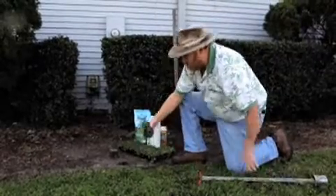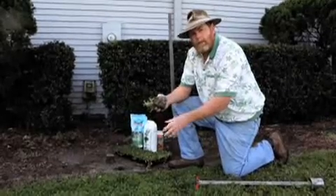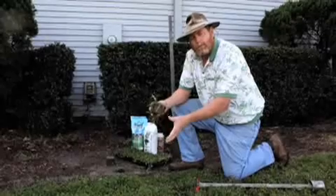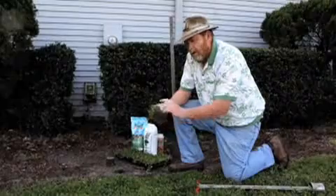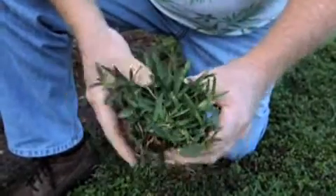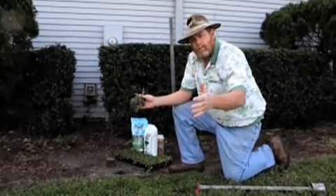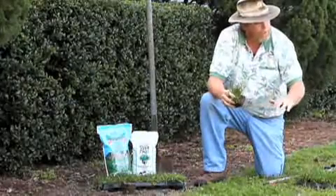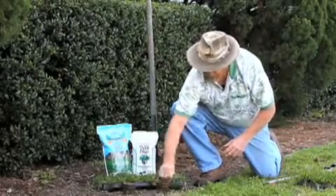When we take our grass plug, you can see it's already well rooted. By putting it in the ground instead of laying on the ground like sod, this is going to grow faster and grow in quicker. It's also going to be at the ground level — we're not going to be adding any soil. Typically a 24-inch by 12-inch piece of sod lays on top of the ground and takes time to get rooted in, whereas this is already going to be rooted in as you put it down.